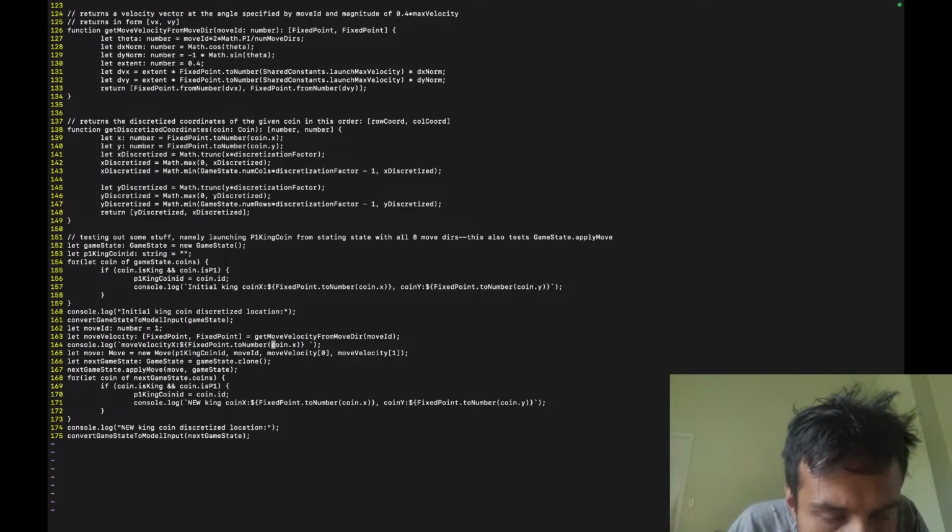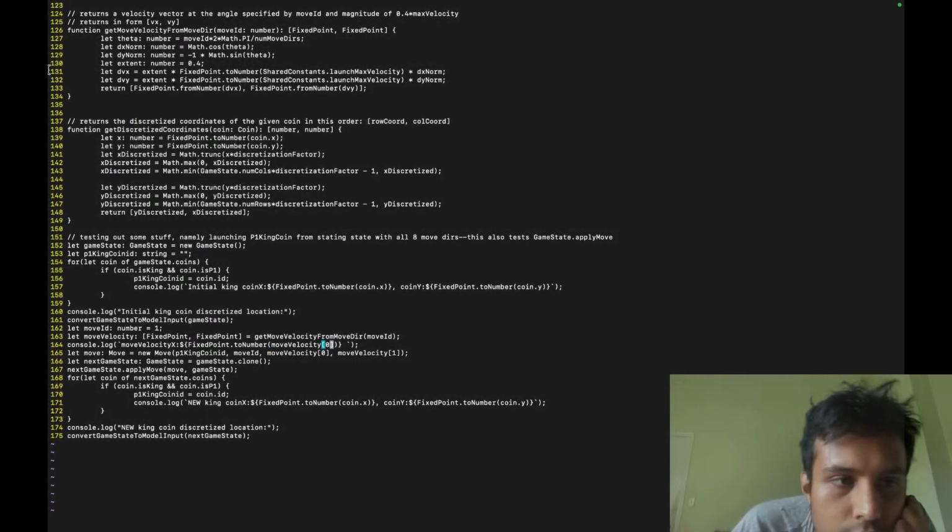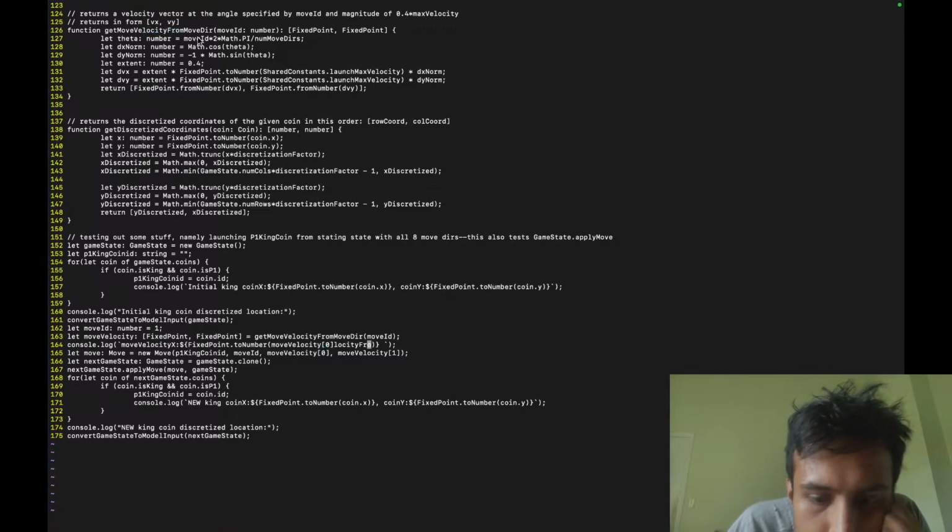Fixed point dot to number, the velocity of x, which is this guy. Sorry, this guy. Move velocity dot, and then dot f0, right? Because it returns move velocity in the form vx and vy. And then same thing but for y.